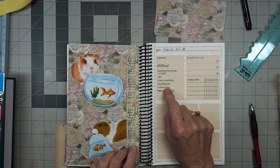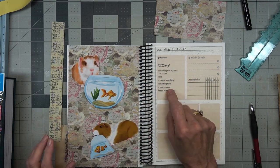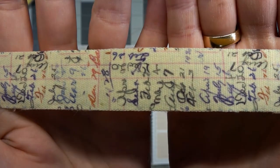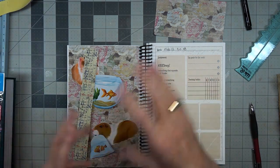Something torn. Well, I have some paper here, but we'll tear up some more. And a math symbol. Well, this is the math symbol I've decided to use. This is my Tim Holtz fabric tape. So there we go. I need to get an old math book to tear up.